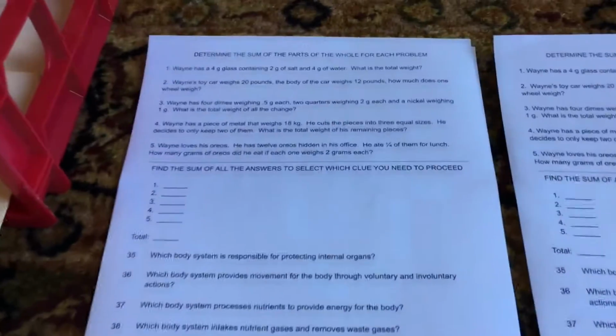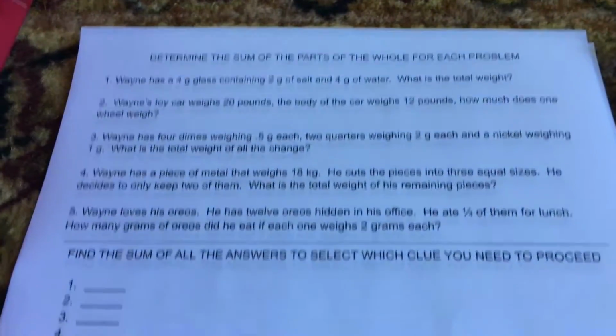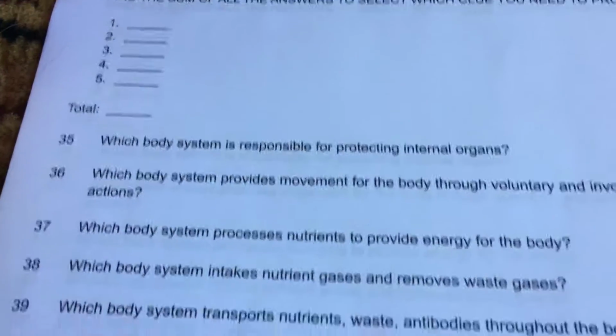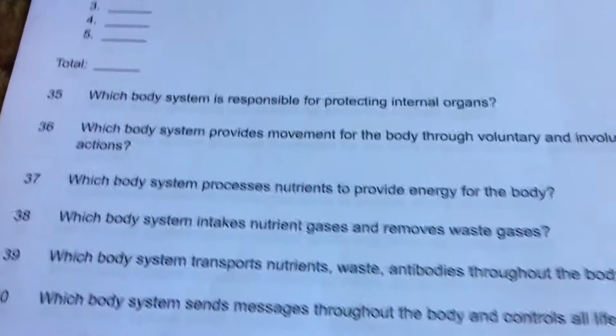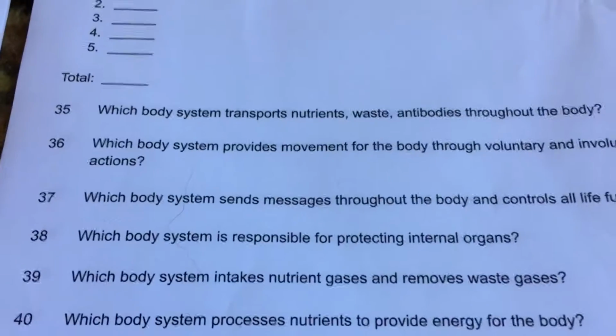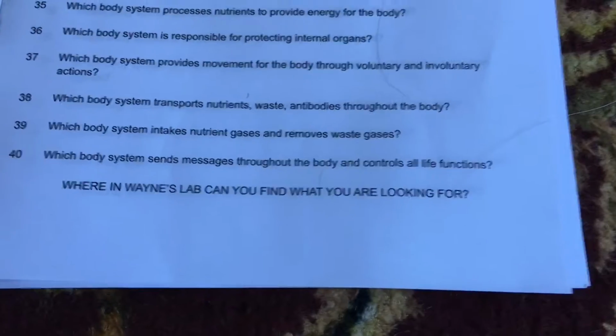And inside will be several different file folders. Each one has one of these sheets in there, which is some of the parts of the whole. As they calculate each problem, they provide the answers there, and then determine the sum, they'll have a correct answer of 37. Now each 37 is different. This one is nutrients provided for the body. This one says which body systems send messages through the body. This one says which system provides movement for the body, and so forth. That breaks up the teams, so they're all working in different spots.